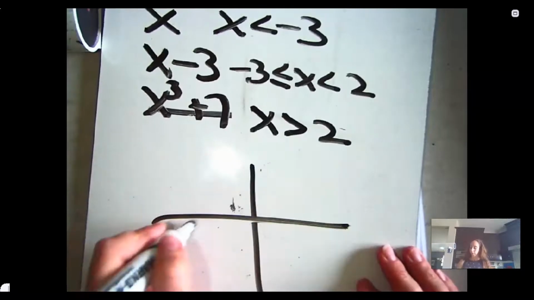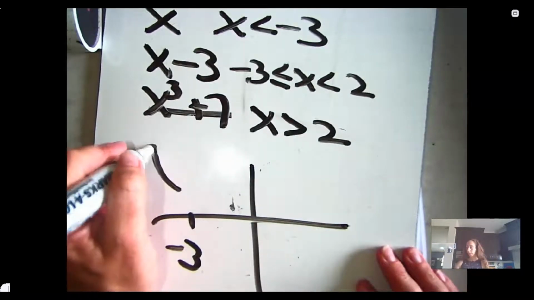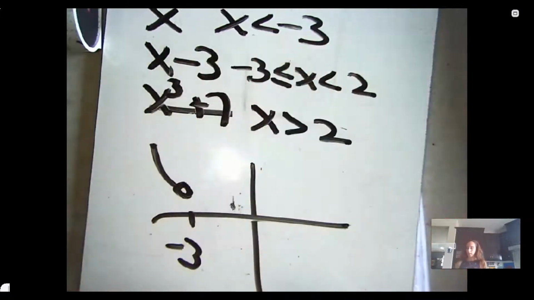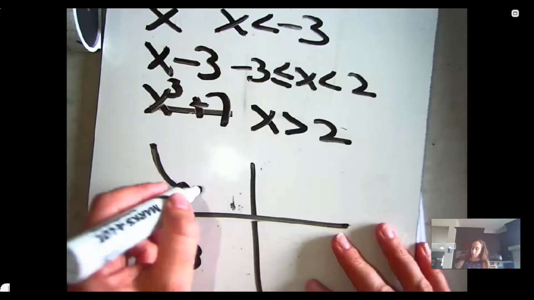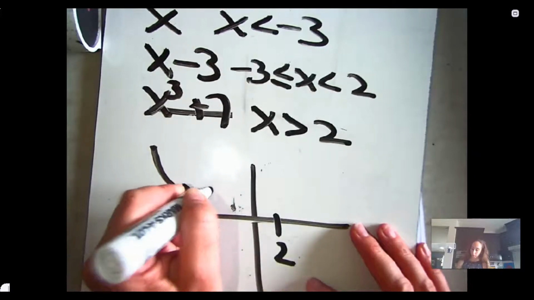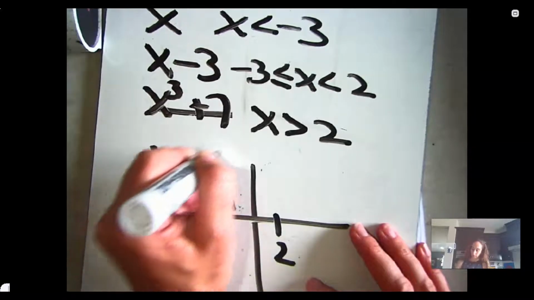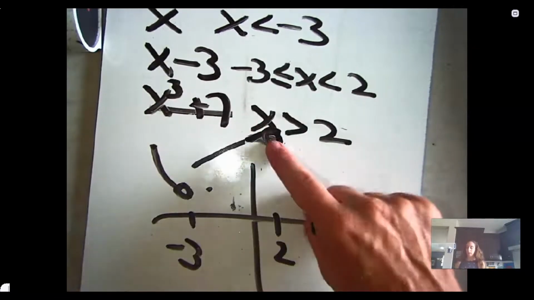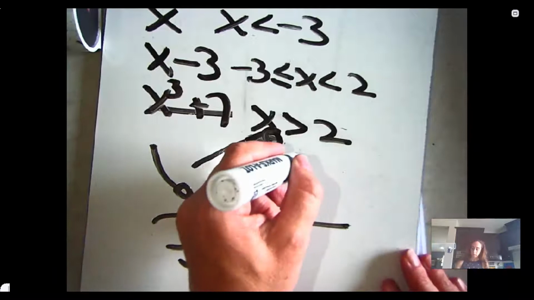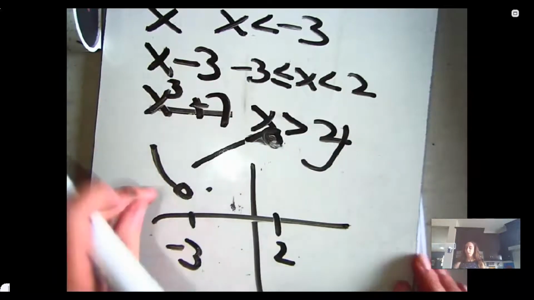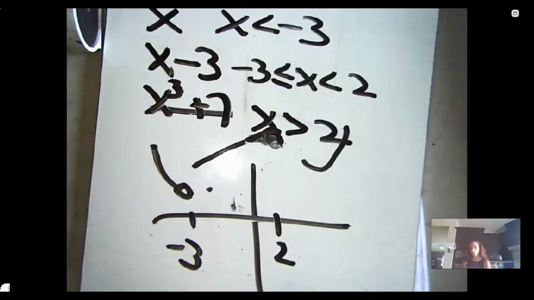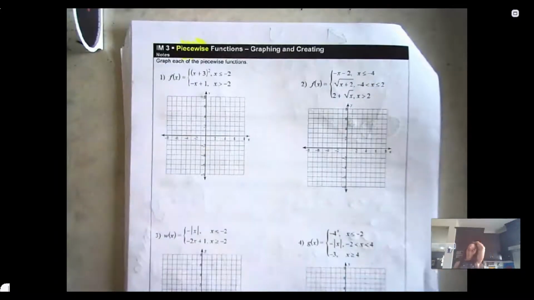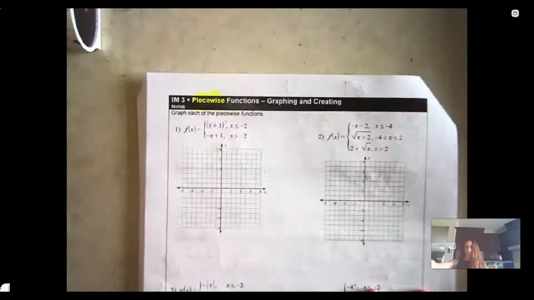So you'll end up graphing something at -3, and I'm just making it up. It goes this part. And then that would be an open circle because it's less than. And then when you're graphing the line from -3 to 2, it ends up doing something like this to 2. And then for the cubic, it ends up looking like this. And so it's pieces of different functions all in one, okay? So it seems a lot more difficult than it is. It's just one of those things you kind of have to get used to.